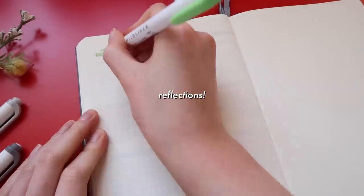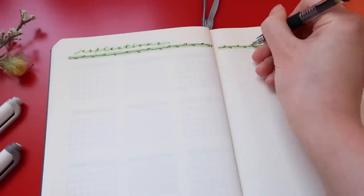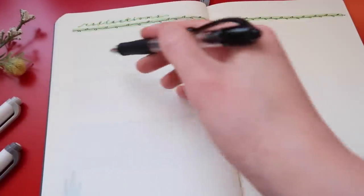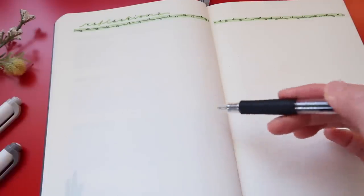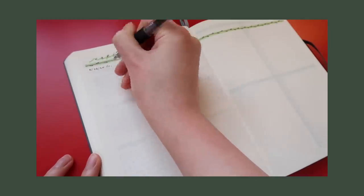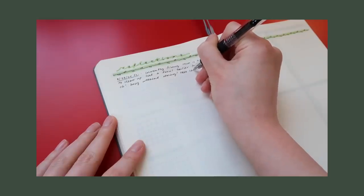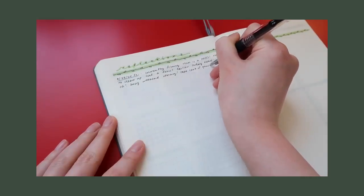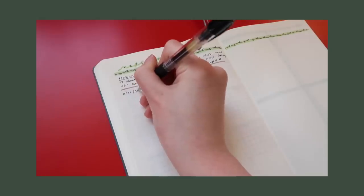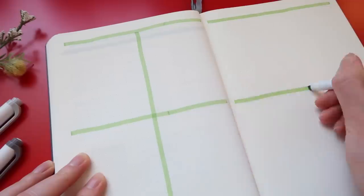I'm leaving two more pages for my reflections, which is kind of like a diary. I usually added this at the end of the month setup but this time I just added it here. This is where I get to write proper thoughts and just a reflection of a certain day. Sometimes I just want to write my feelings out, so this is an appropriate space for that. I might just write two to three sentences about the day — it doesn't have to be a whole paragraph. That's why I only save two pages. It's a nice thing to have, especially if you had a stressful day and just want to let things out, or if you had a good day you can write something nice for yourself too. I just like seeing these thoughts weeks and months later.